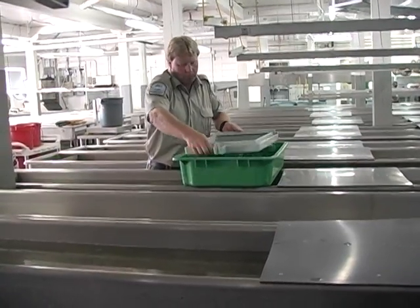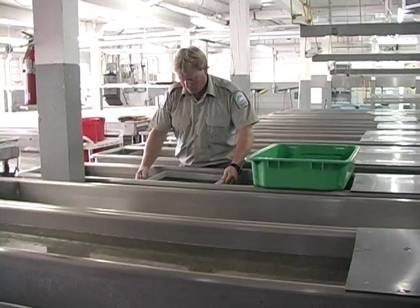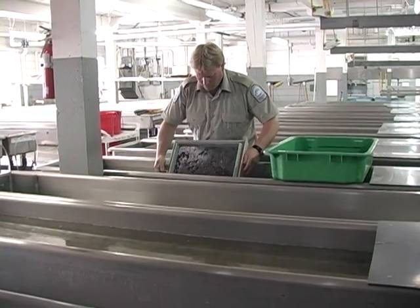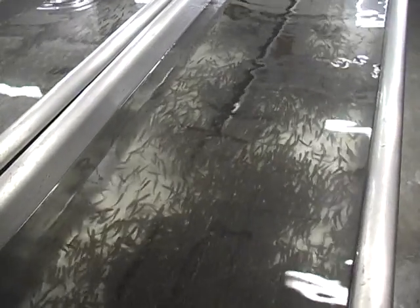The later Panask eggs are reared on chilled water to slow them down, and that way we can double crop our trough room because we only have so much space. The fish that you see here have just come out in the last week — they're quite small, swimming up now and feeding on their own, and they'll be in these troughs for approximately six weeks before they go outside.